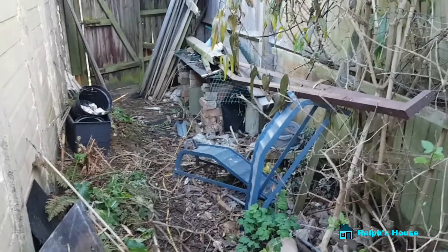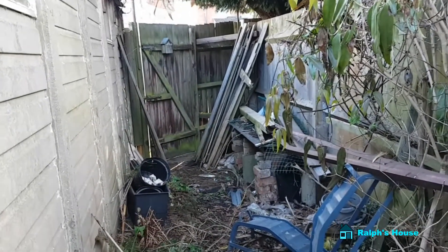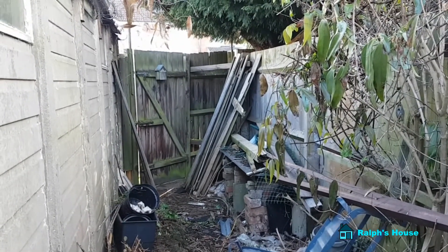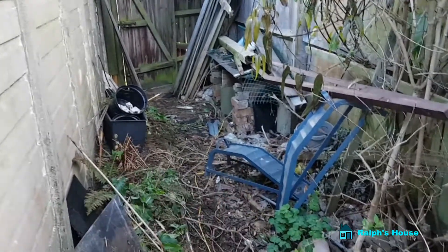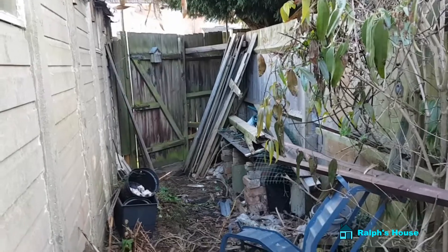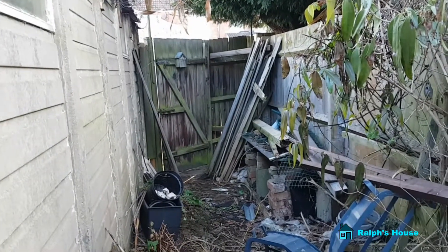I'm going to go over all of this with hardcore and bits of concrete from the garage just to get that level, so I've got a level area for two vehicles. In the future the only thing I can do is push the vehicles further down the garden when I'm ready to get this concreted. As I mentioned in my last video, it's really difficult to get any builders or concreters to do anything at the moment - they're absolutely flat out. I'm probably looking at next year to get that concreted properly, but I will do it even if I have to do it myself. Then temporarily I'm going to block this end off and put a six foot fence right across at the back - I won't put a gate in it for now, I just want to secure the garden.